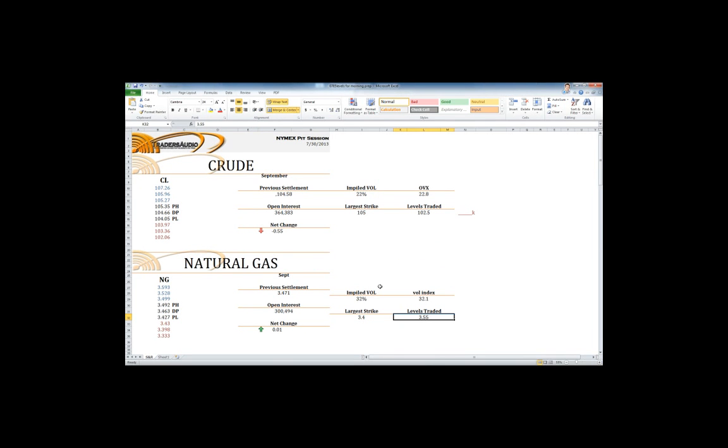Guys, these are your pit session trading levels from yesterday. We had a high up at 105.35, a low down at 104.05, close and settlement number up at 104.58. Like I mentioned, 104.55 to 104.60. So really 104.58, your closing range, smack dab in the middle. All right, settlement number as well. Okay, your daily pivot today, 104.66, which we were trading well below by almost a buck here, guys, this morning.